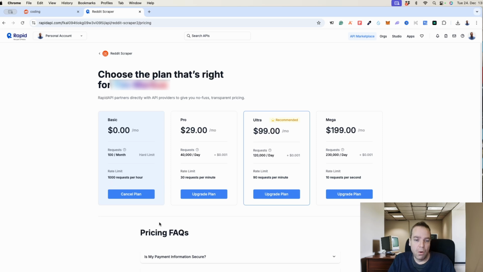If you need more API calls to Reddit, then you have to pay for this. You can see the pro plan, 40,000 API calls per day, and you can even go higher. But you can simply go to the website, make a free account, and then choose the free plan. And with the free plan, you will get the API key.